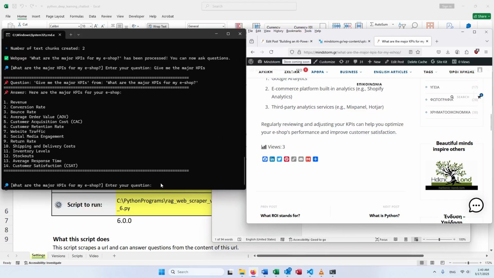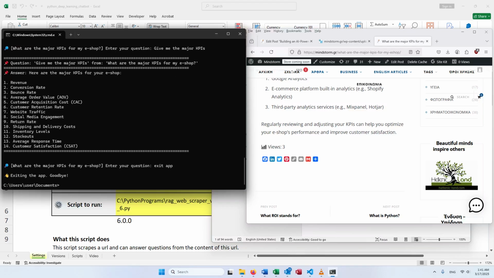So it works. I can keep on asking things, but now what I'm gonna do is write exit app. Exiting the app, goodbye, and that's it.